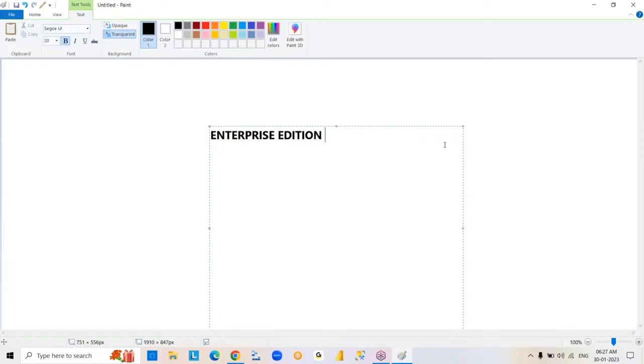For production server, we are going to use enterprise edition only.